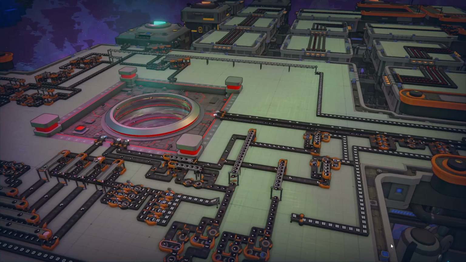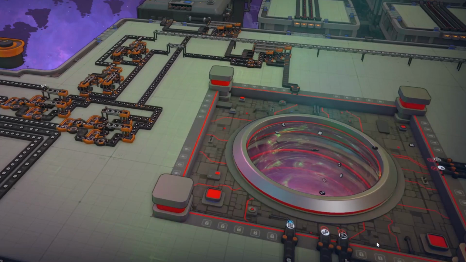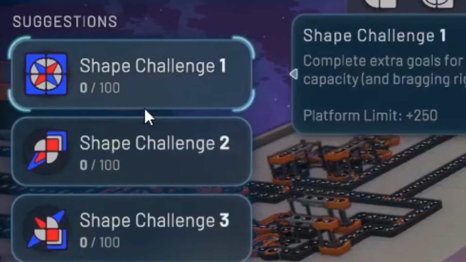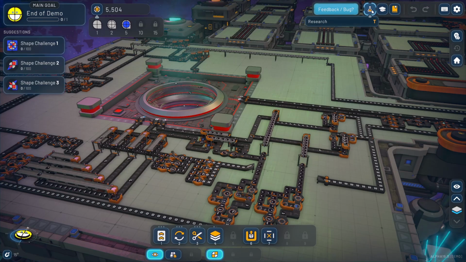I just couldn't help myself. Who knows how long it's gonna take before this game finally comes out. Here I am still in the demo version, but as you see in the top left corner, I've still got a few shapes that I can manufacture. A few, let's say, goals I can achieve.